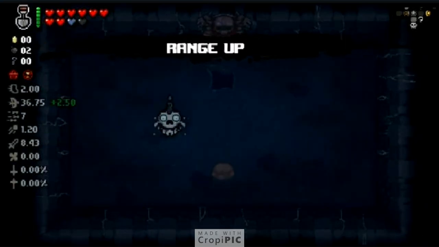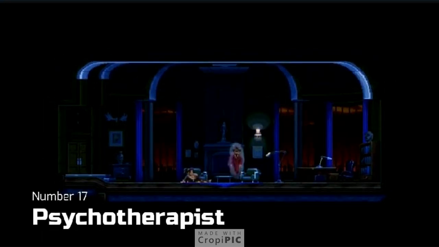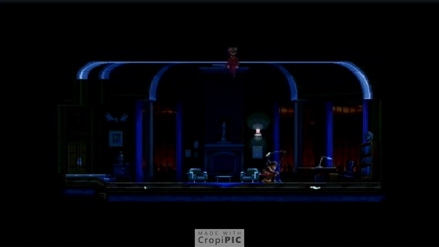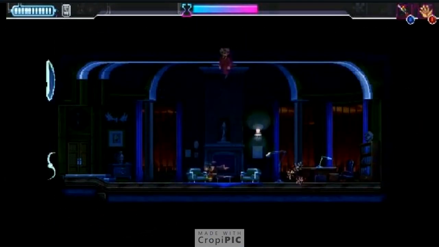Range up. Number 17, Psychotherapist from Katana Zero. This extremely strange fight starts with you being grabbed by interdimensional ghost hands that come out of portals to attack you. Attack the hands, and you'll soon be on to the next phase.